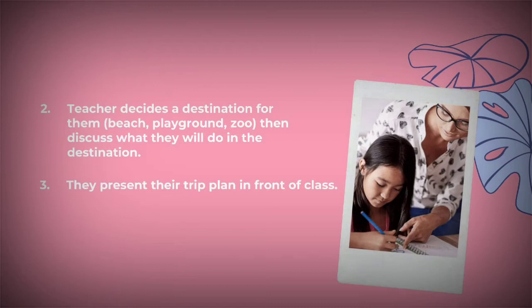After they are finished, the teacher gives instructions for them to work in a group of 3 and asks them to discuss what they will do in the destination which has been decided by the teacher. After they finish, they will present their trip plan in front of the class.